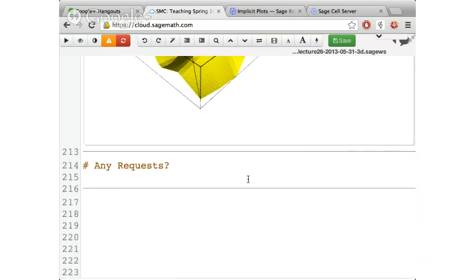Do you want to see how to plot anything? Any of the functions? Did any function that went by look interesting to you? And you want to see an example? I will not proceed until somebody requests an example.